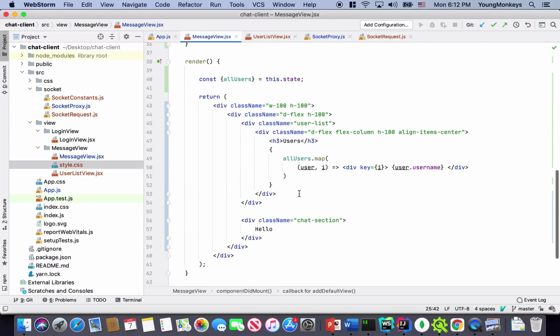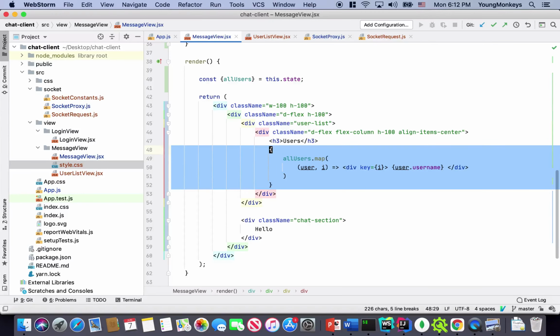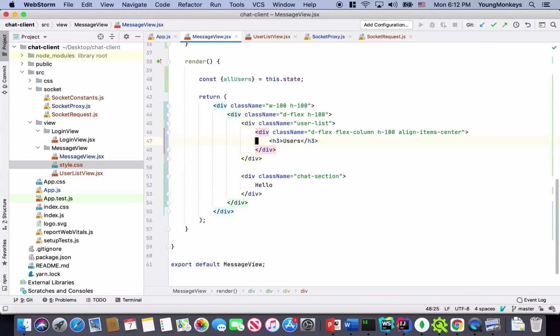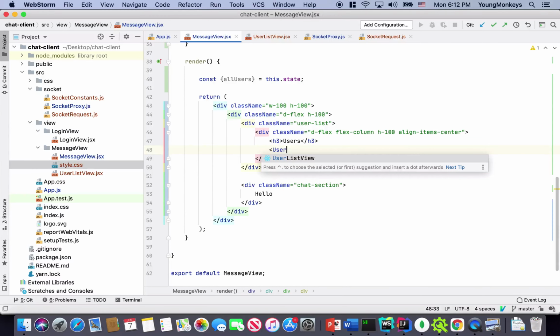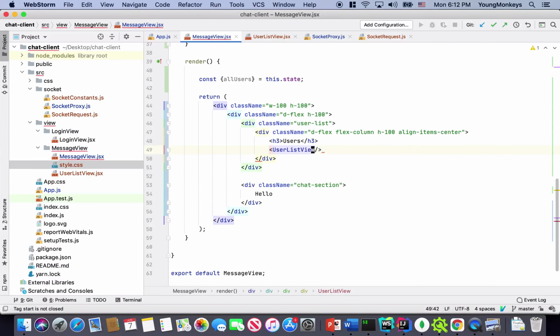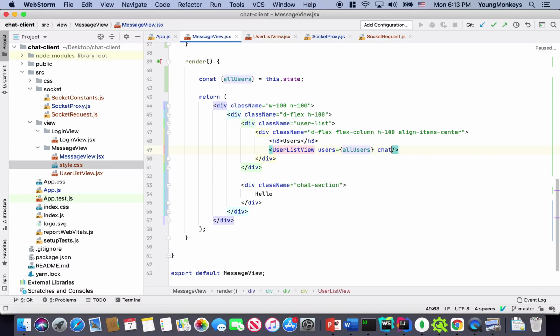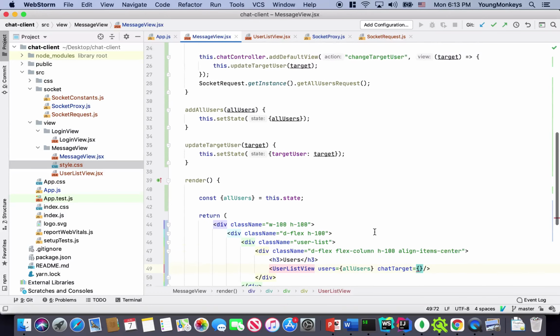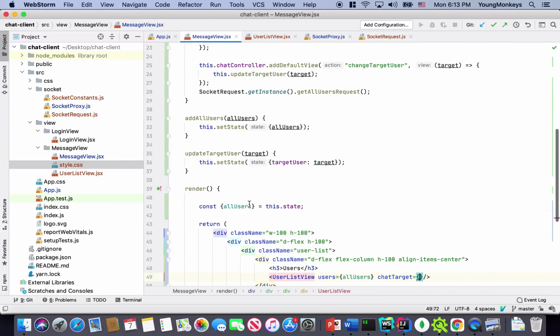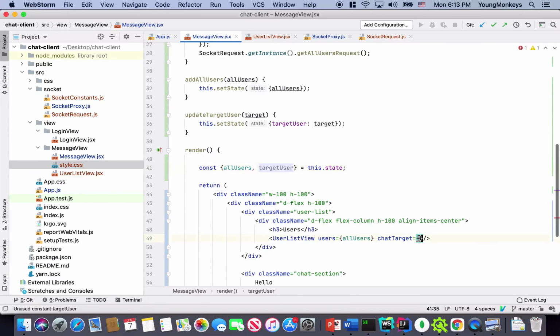Let's go back to my message view, and I can replace this section with user list view, and I need to give it user properties as all user, and the chat target as... okay. I'll extract the target user from my state and then pass this to my chat target as target user.